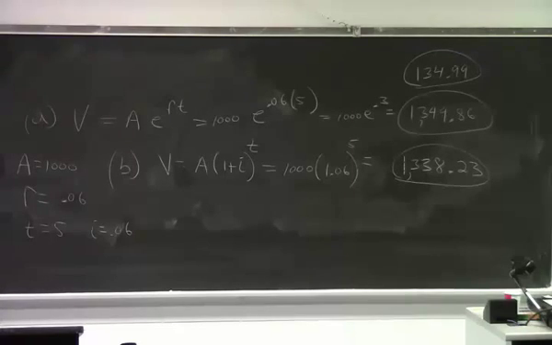Yeah, you started off with 1,000. The interest rate is positive. So at the end of 5 years, it's got to be worth more. Okay. The only way this answer, 134.99, would make sense is if the interest rate were negative. Then it may make sense. But if the interest rate's positive, you've got to have more than $1,000 at the end of 5 years. Okay, so always check your answers to make sure that they make some sense.